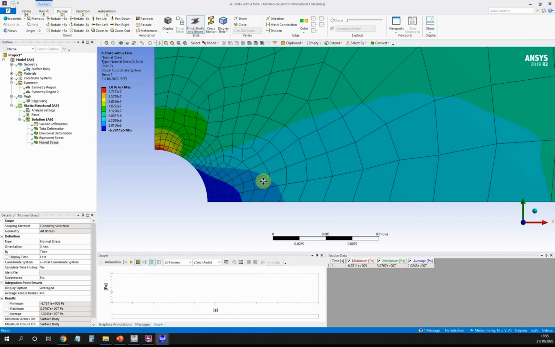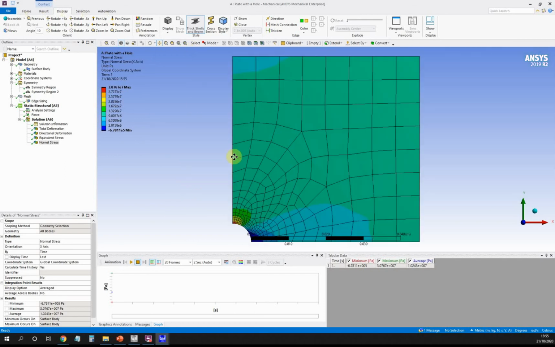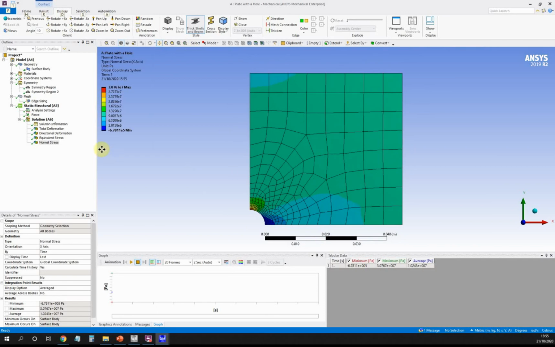Let's just zoom out again. Let's just quickly, if that didn't do what you liked, this mesh has ended up doing what I was going to do next anyway, which is called biasing. By biasing, what I mean is one end of this line has a bigger element size than the other end. So if you look down here, the elements are quite small, whereas if you look up here, the elements are quite wide. If this didn't do it for you automatically, let's just see how you do it.